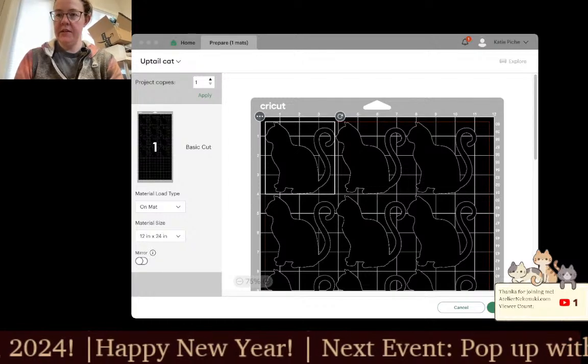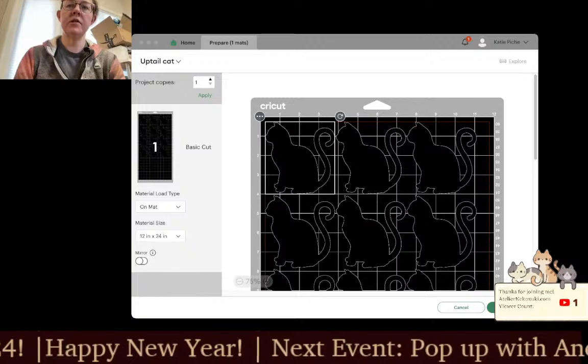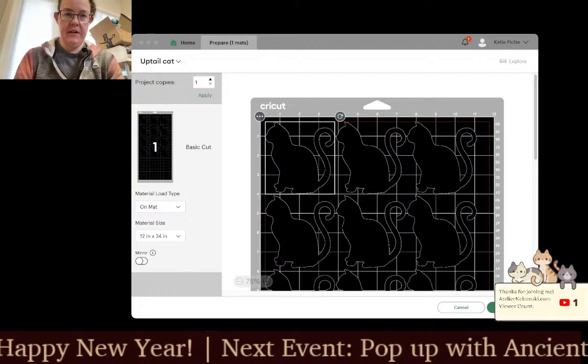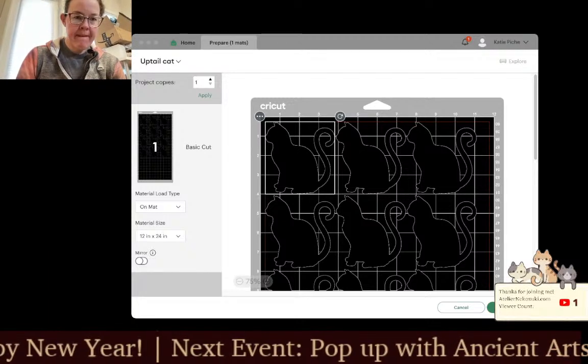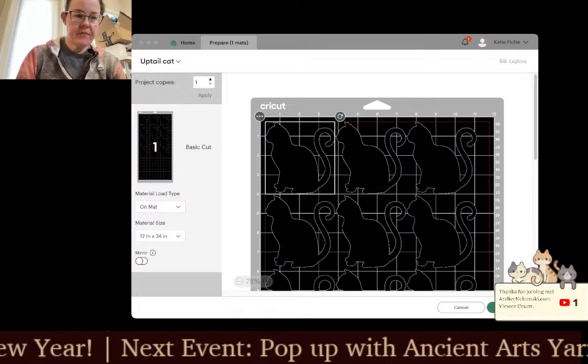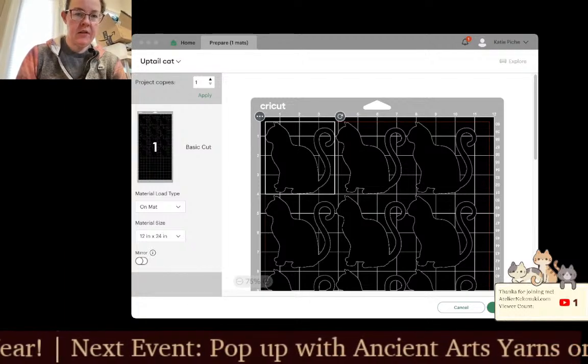So let's see what level to put Cricut 2 on for fabric cutting. The Explorer, not the Maker.